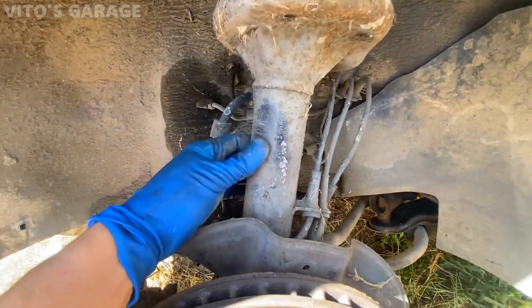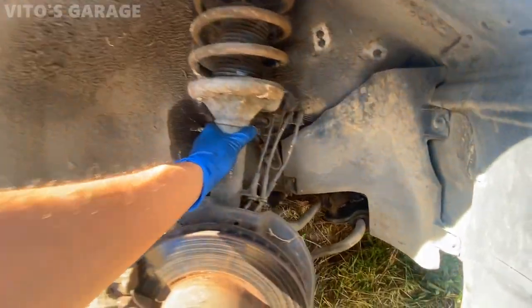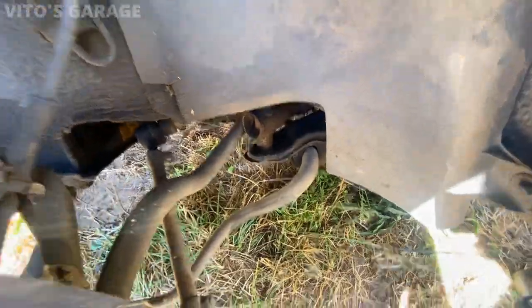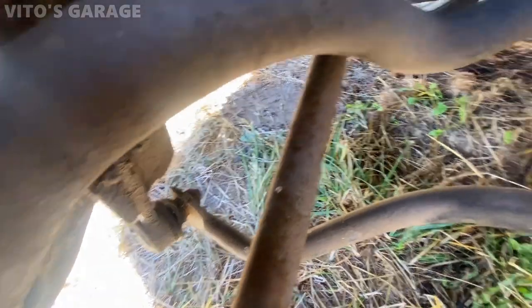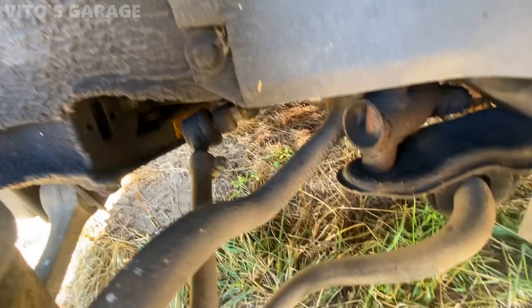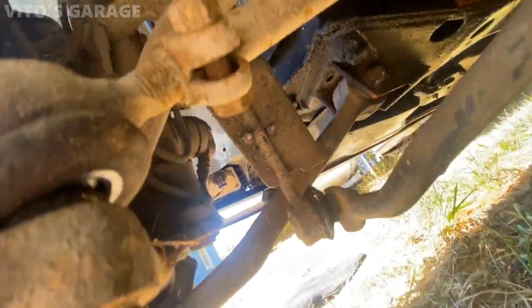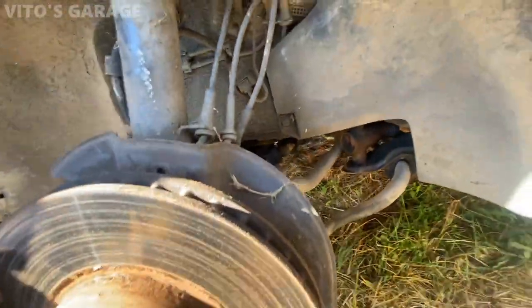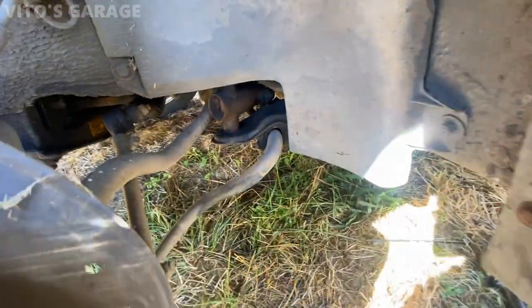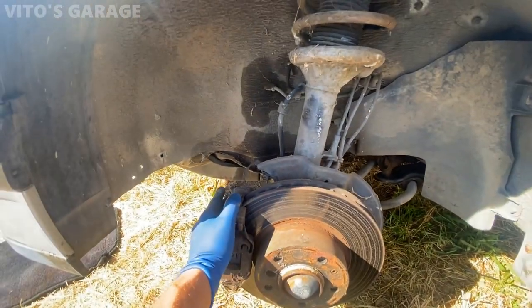And these are actually original BMW struts, never been changed. 250,000 miles, pretty crazy. It will need suspension and steering work, as you can see, like the sway bar links, the boots are broken, so they will need to be changed. And then these steering components, this boot is also broken on the other side, so it will need to be replaced.